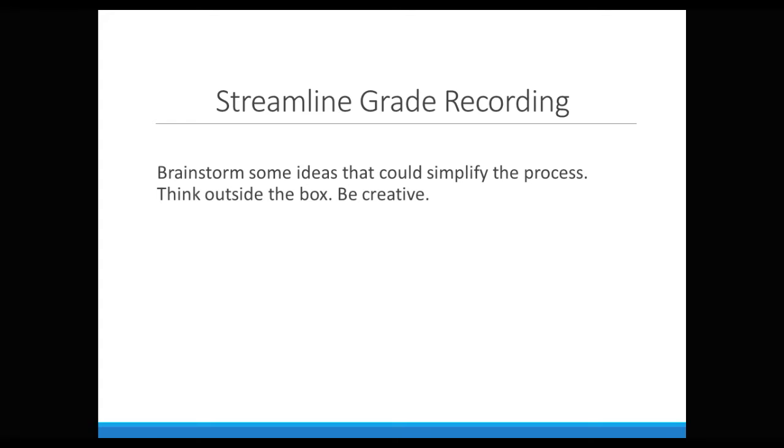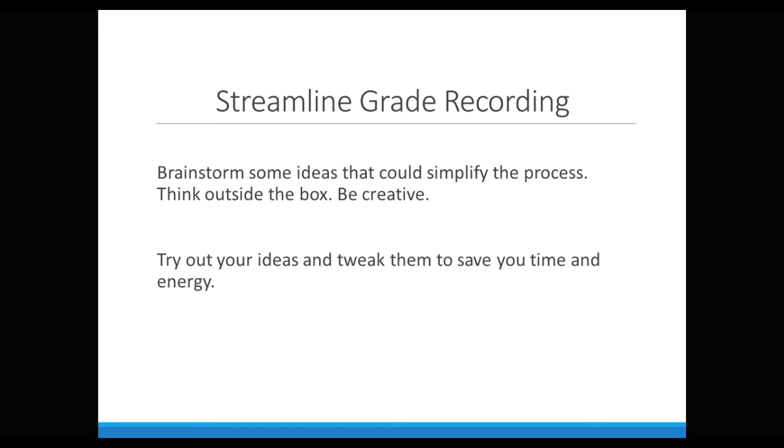And then brainstorm some ideas that could simplify the process. Where are you working harder than you need to? The whole goal is to make it easier on you and quicker so students get their feedback faster. Next, try out some of the ideas that you've come up with and tweak them. What can save you time and energy? Last, share your best ideas and the results of all your tweaking and different trials with your support group online. Maybe you'll learn something from your friends too.